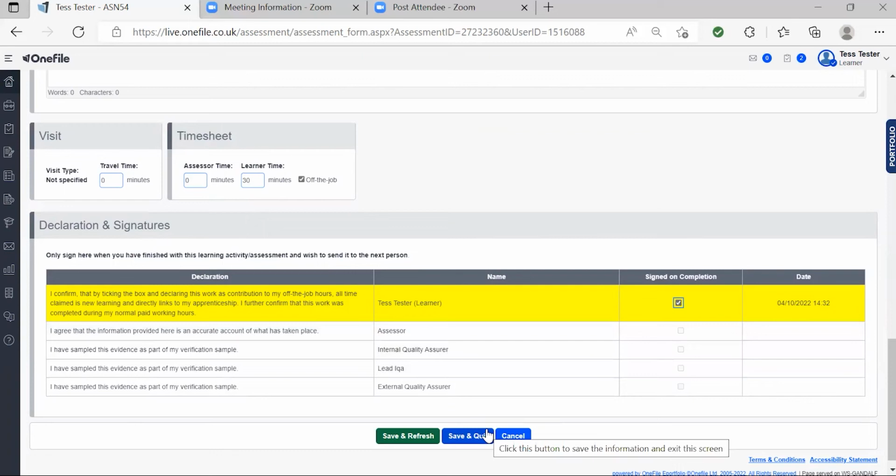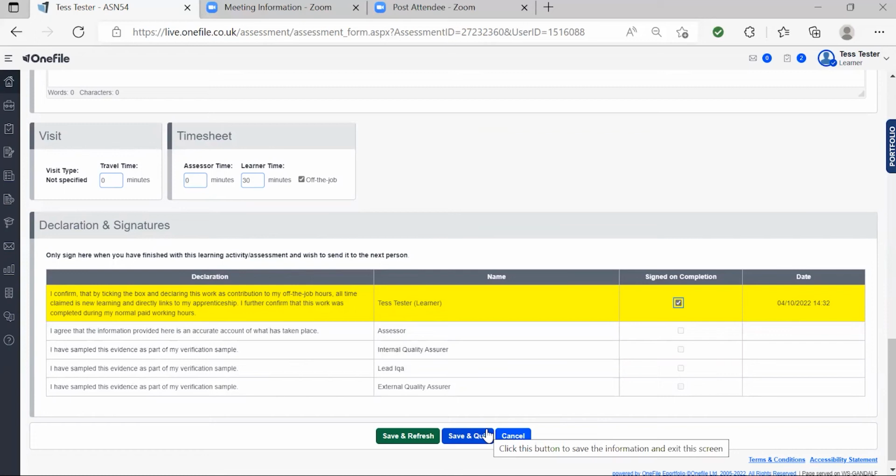Now, what will happen now is that will be sent to your one-to-one tutor or your part of the teaching and learning team if you're doing a task with them. Once you click save and quit, it goes to your tutor, as I say, and they will then be able to provide feedback on that specific task that you've completed.